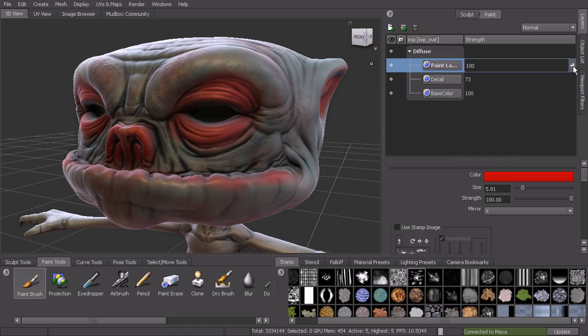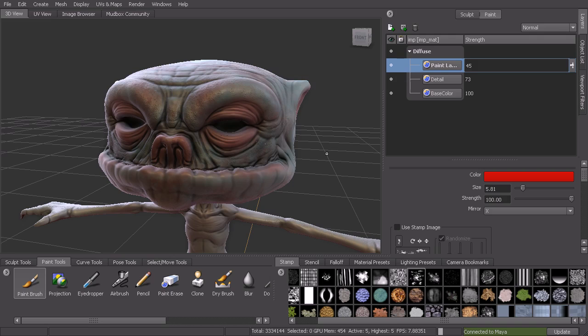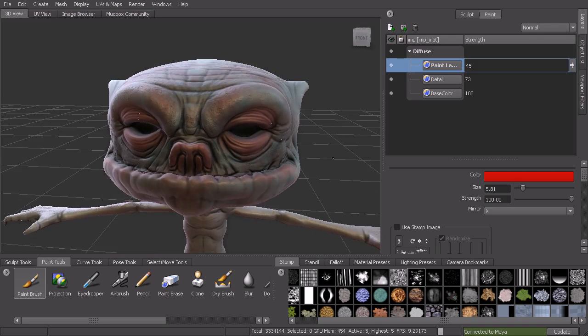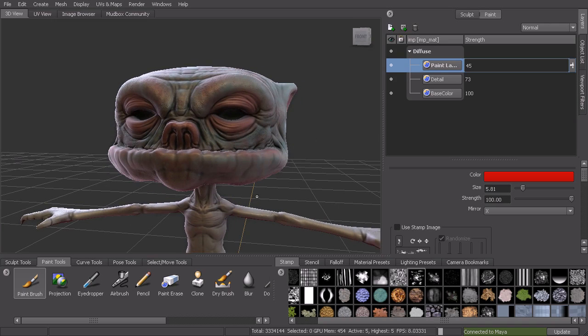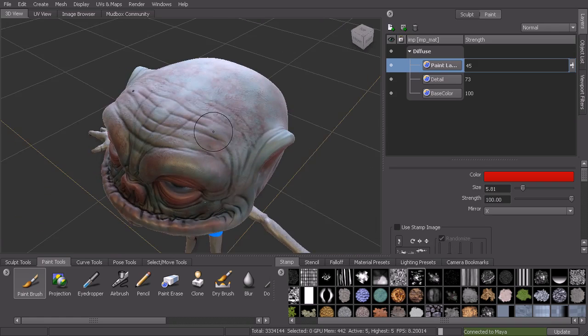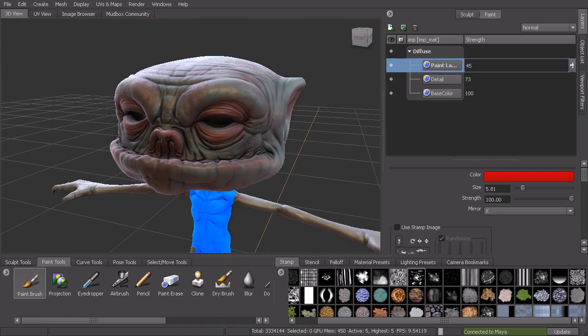And also maybe kind of around the mouth a little. Maybe not quite as much. And then I can come in and dial that down, but I just want to add a little bit of that kind of pinkish hue around the eyes and the ears. All right, so have a little fun with that. I'm just going to continue on doing the same thing here with these three layers on the rest of the body, and just get it to looking similar to this up on the head. All right, and so we'll do that in the next lesson.